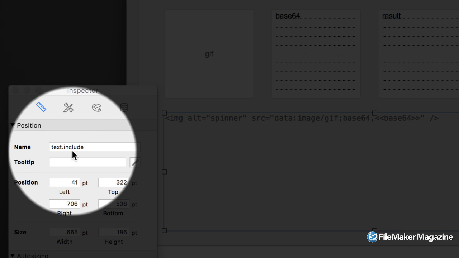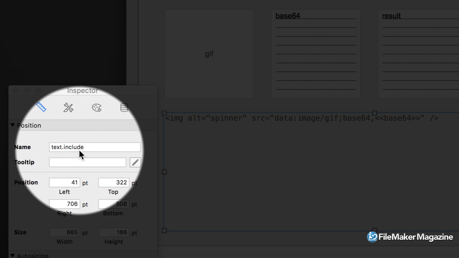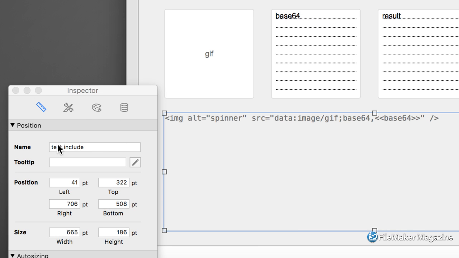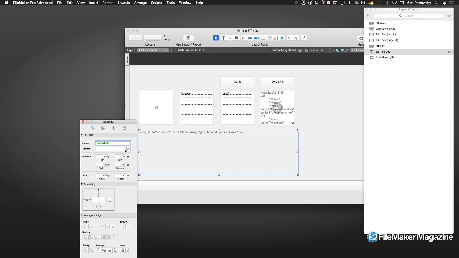text.include. Now, if you've seen any of my other videos, then you know that I like to name my objects according to their starting prefix, basically referencing the base object that it is within FileMaker. So a portal is a portal, text is text, field is field, and so forth. With button bars, I use a shortened version of bar. With tabs, I use tabs, sliders are sliders, and so forth. But with this object named now, what I'm actually able to do is to get all of the content that is in this merge object.